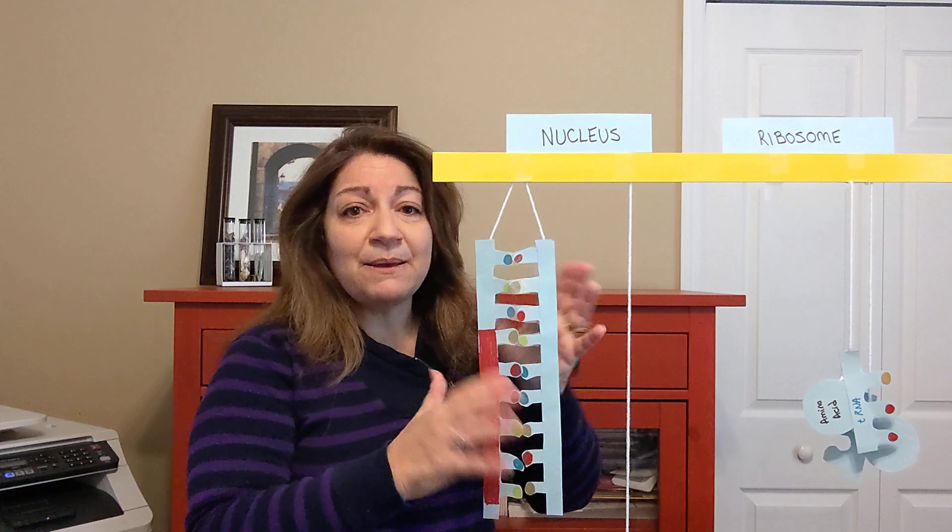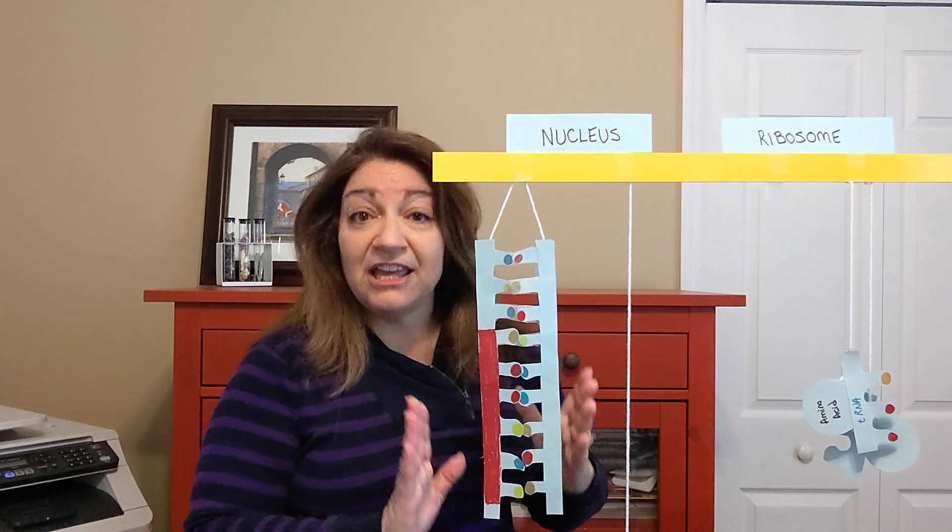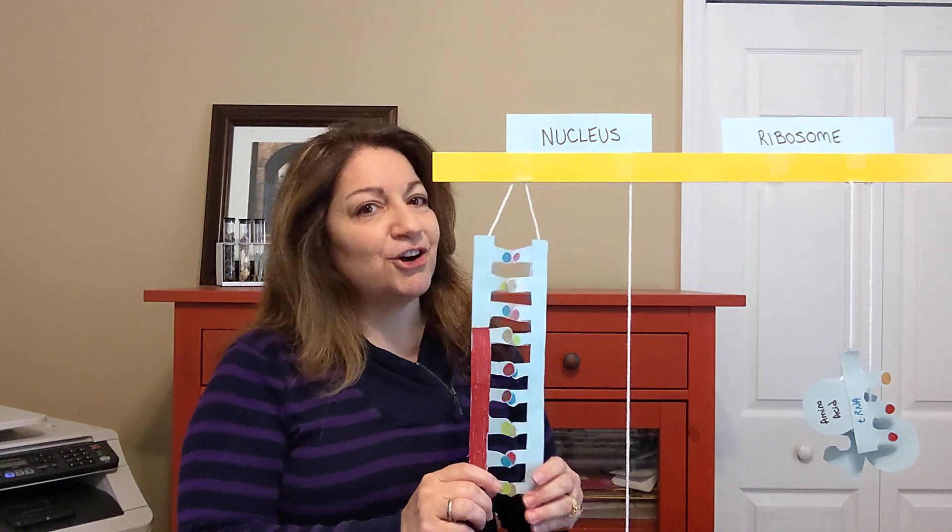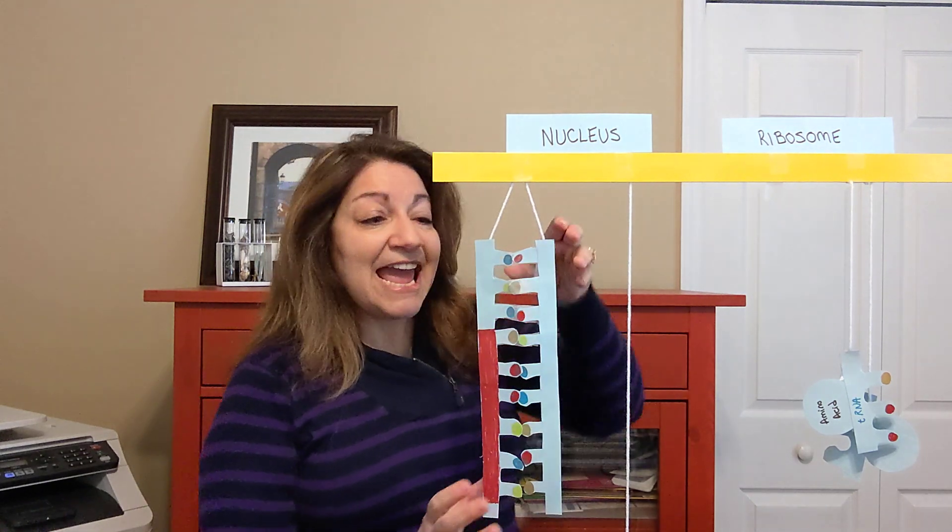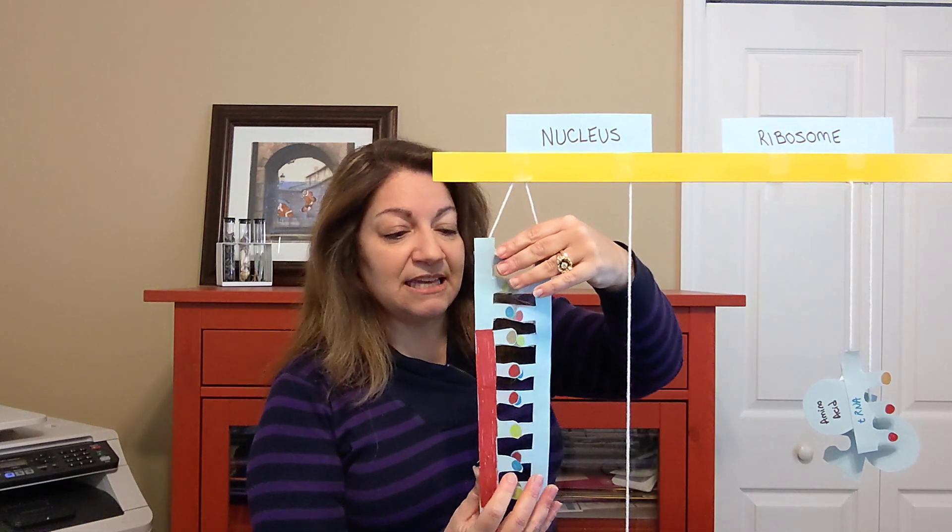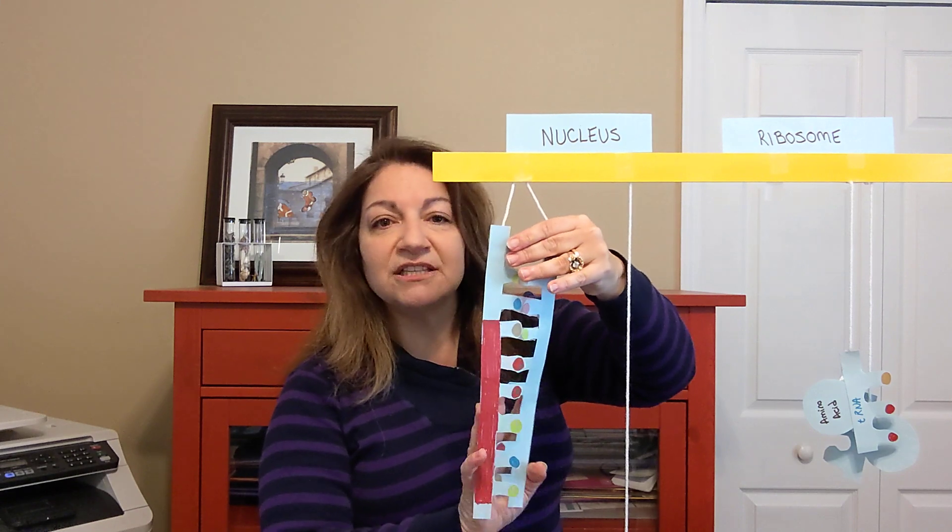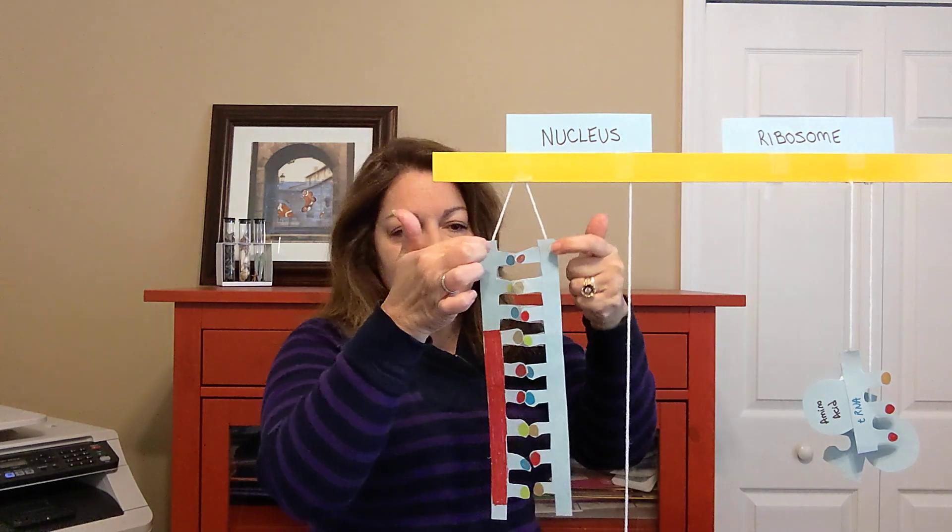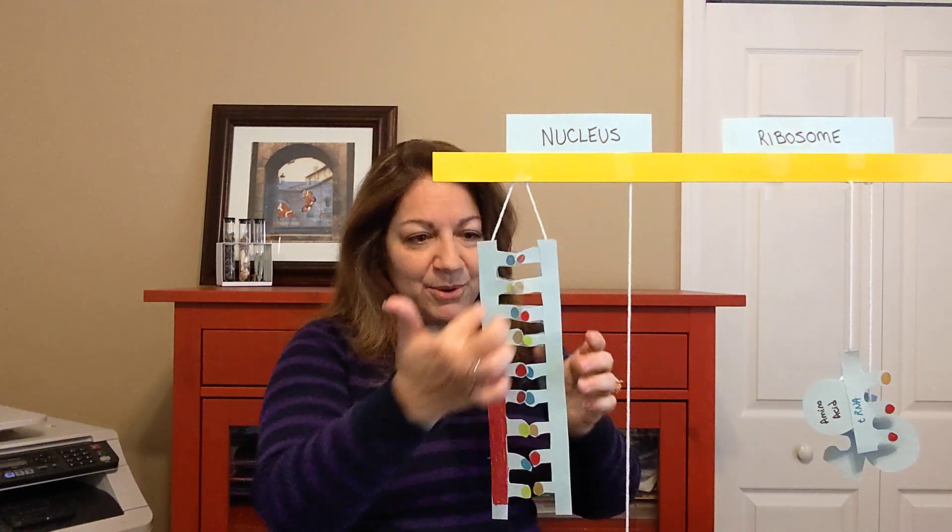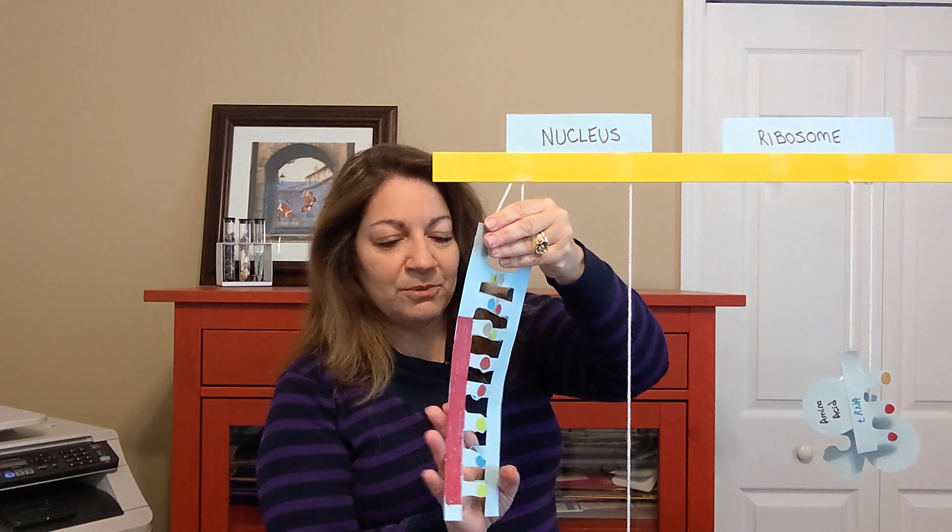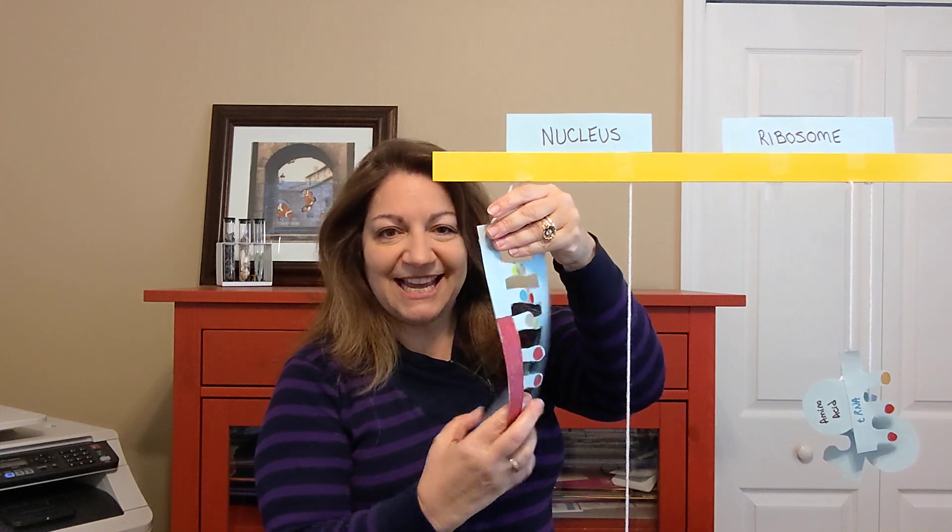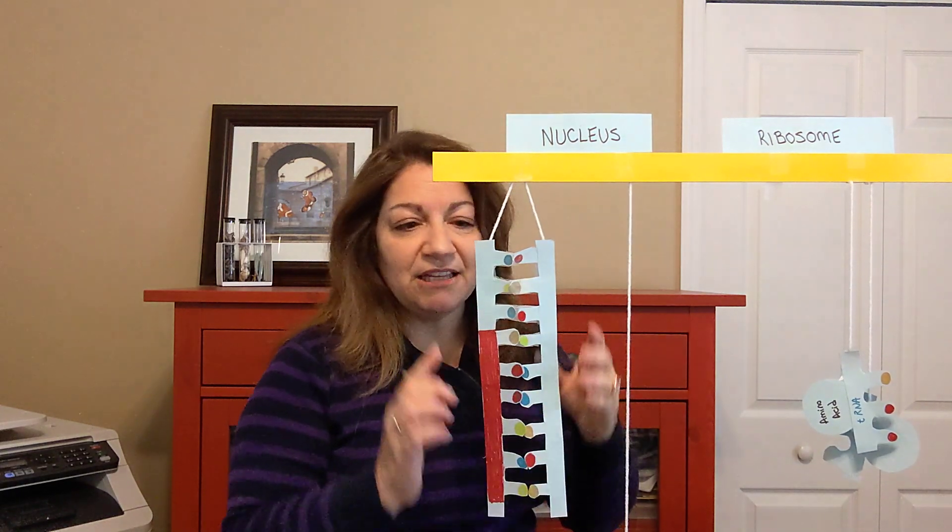This right here is a basic model of DNA. Now, this is a very cartoon version. DNA is much more complicated looking than this and in reality, it is coiled into what's called a double helix. You can see this kind of looks like a ladder. It's got two basic backbones and then these little rungs in between and then it's normally coiled up, kind of twisted like that. That's what's called a double helix. It's not just one spiral, but it's two spirals around themselves.